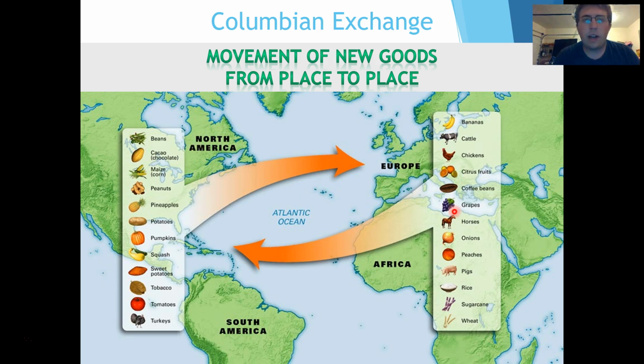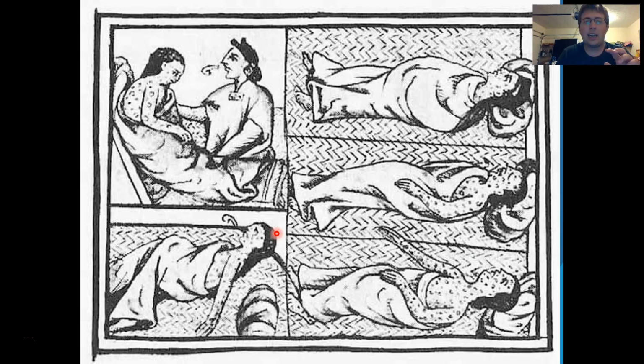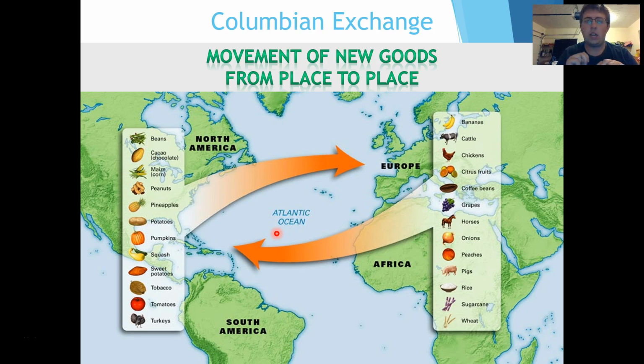So, what is the effect? Well, when exploration happens, coming out of that is the transition and implementation of goods from place to place, the movement of them. And we call this the Columbian Exchange. From one place to another, you have goods going back and forth. Now, two things to note. One, going from North America to Europe are staple crops: corn, potatoes. When corn and potatoes are introduced to Europe, it is a game changer for the European diet. It increases the nutrition value with staple goods that are easy to grow, and that helps the diet of Europeans.